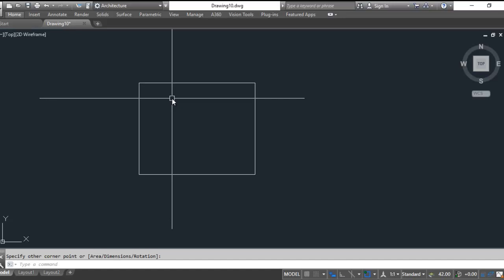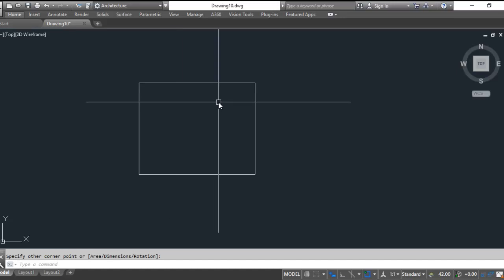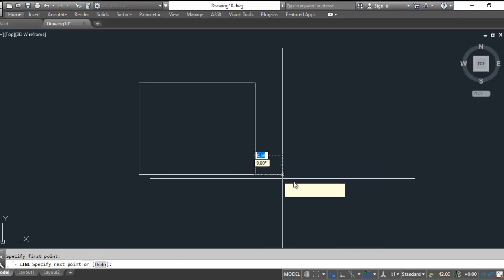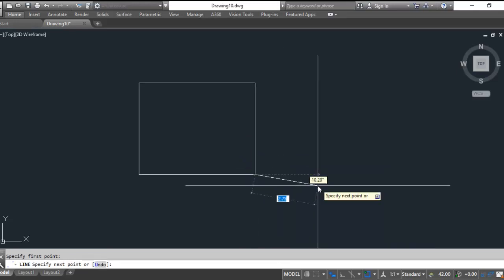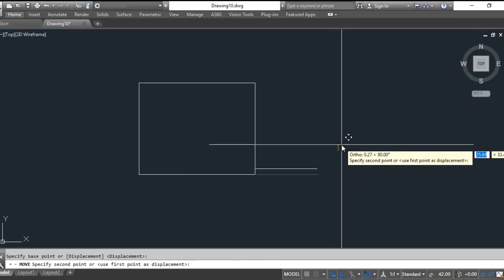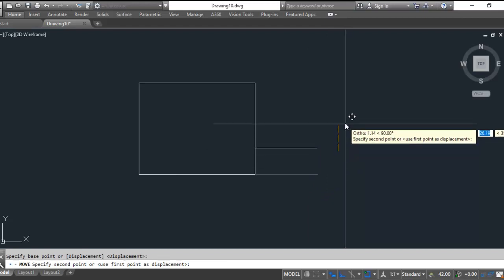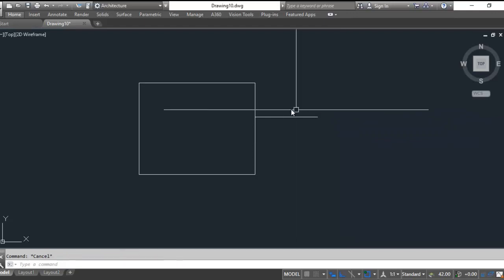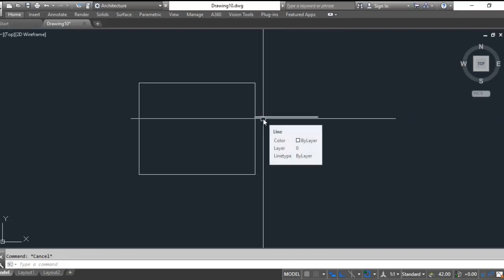Now we've got a few things going on here that will be interesting. We're going to start off with, I believe, mitering out the corners. What I like to do is make a construction line, and you can do that fairly simply by drawing a line out in space and hitting F8 so it's orthographic, and click, and then enter to end. So I have a line out there. I'm going to use the move command. I hit M, enter, going up with F8 on so it's orthographic. Type in 2.5, enter, and there it is. So this is in essence a construction line.